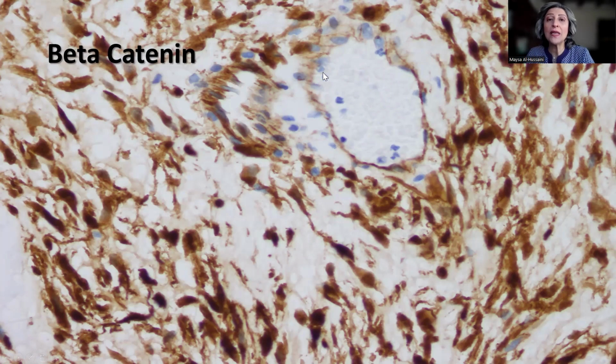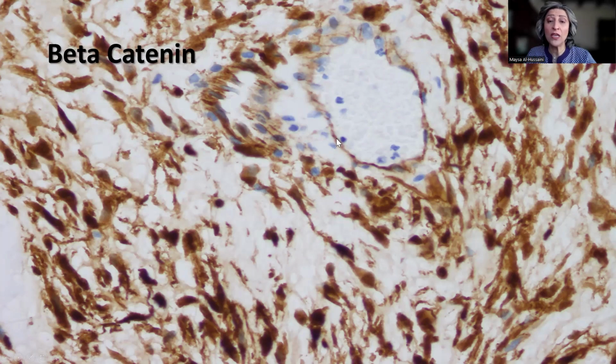The negative nuclear stain with beta-catenin would stain blue. This is the hematoxylin, the background stain that we use in immunohistochemistry. So we know that our stain is working properly and is not just overstaining everything on the slide. So we call this the negative internal control. Normal endothelial cells and normal lymphocytes that do not stain with nuclear beta-catenin are our negative internal control.